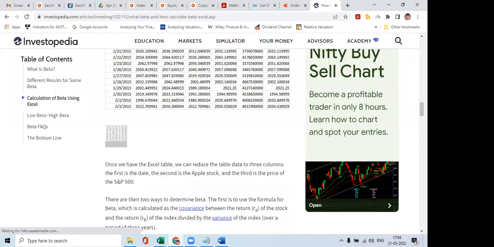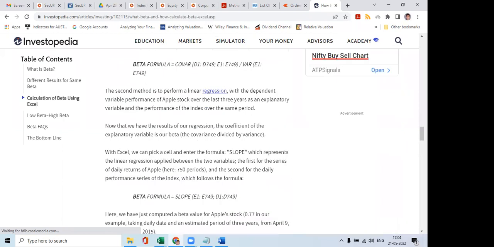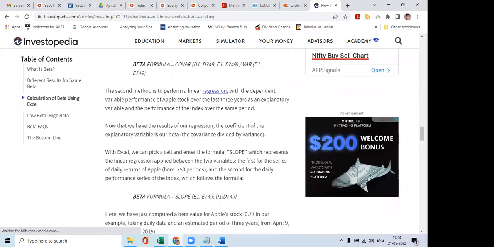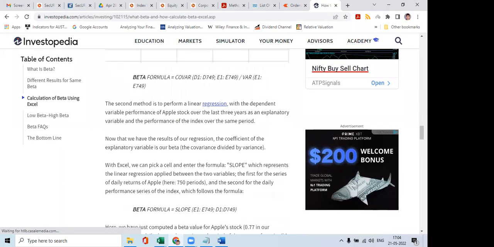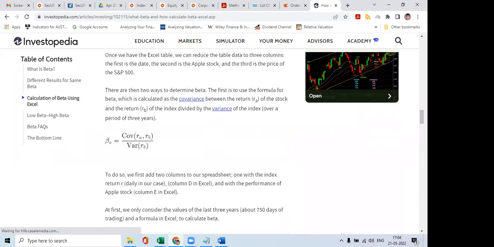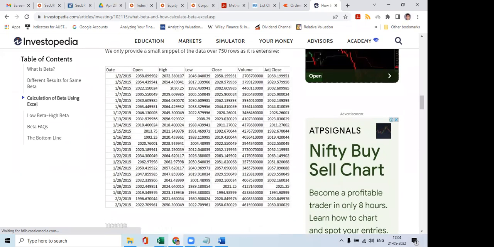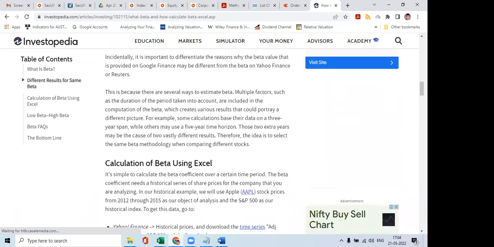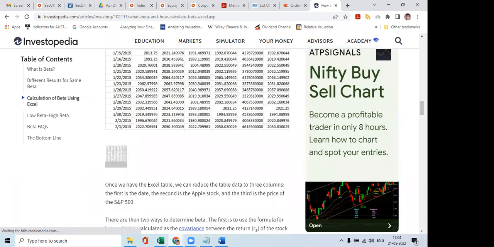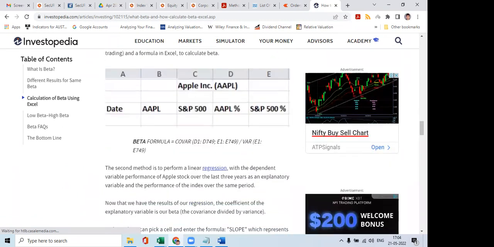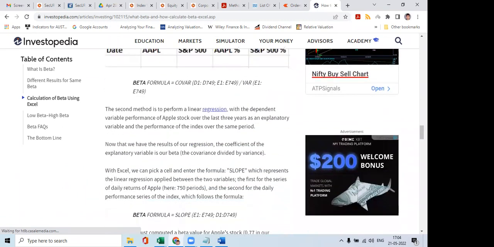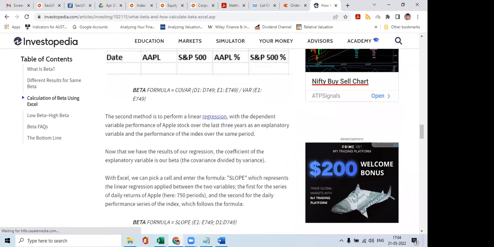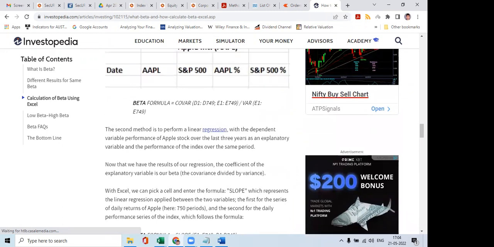Covariance, it is there below. Same formula. So E1 is where? Close. No, you went up here. The index, underlying index. And D is the return of the stock, the script return.